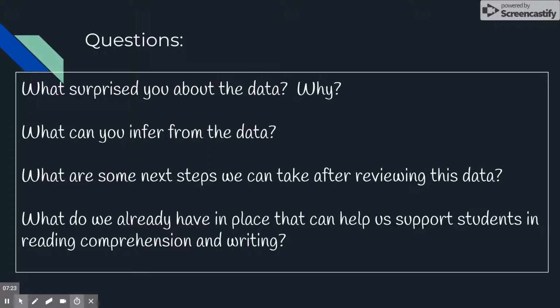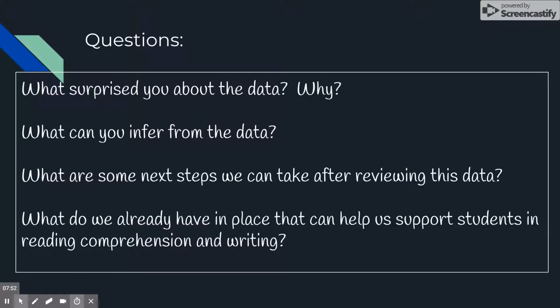The absence part was one of the things that surprised me the most. It's definitely something that we need to look at a little more closely, particularly that spike that happened in 2016 and 2017 and how it correlates with the number of students who are performing at lower levels on that test. So some of the next steps that we can take is making sure that we are getting kids to school and finding out how we can get information to them when they are not at school.